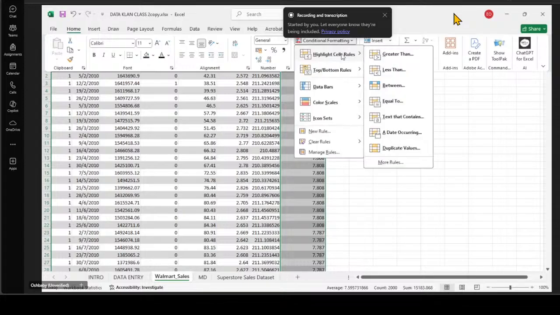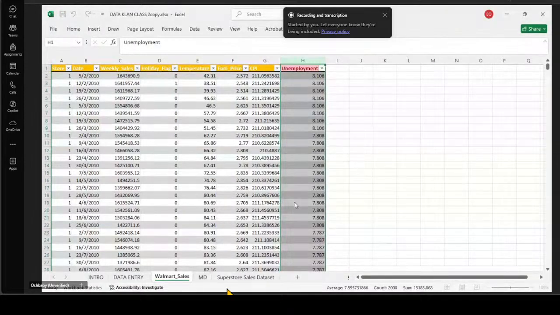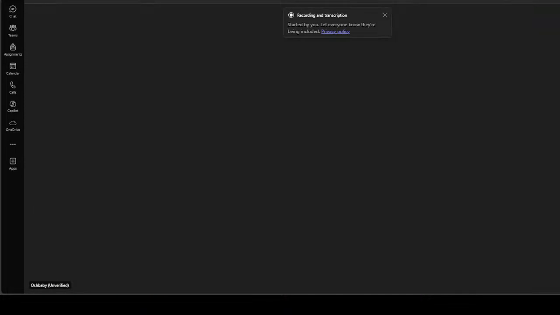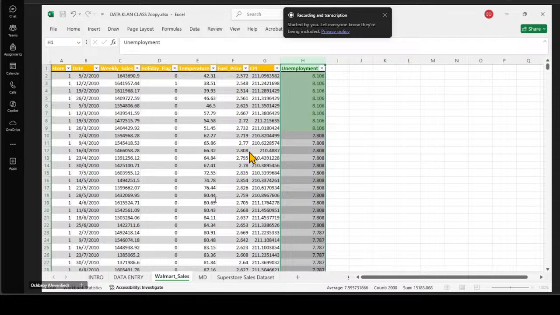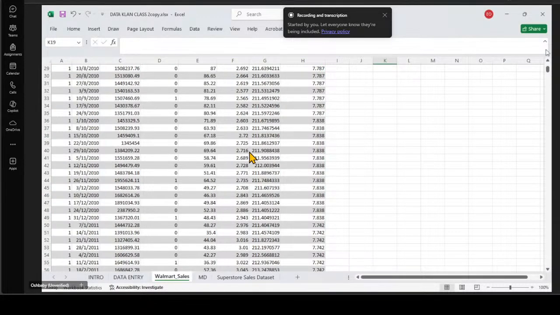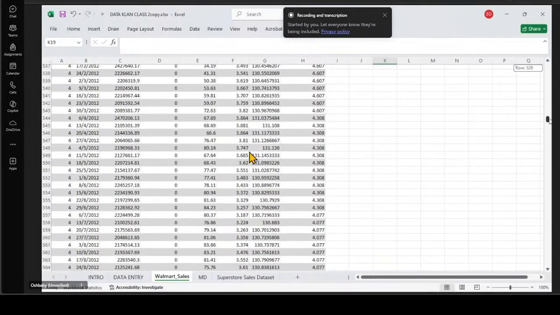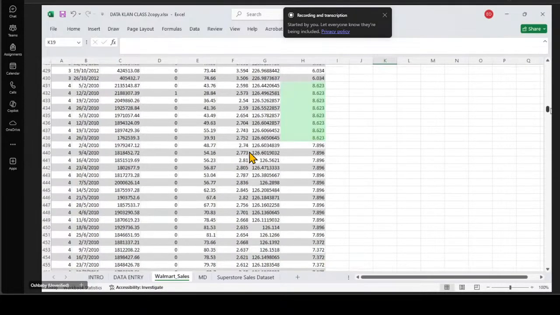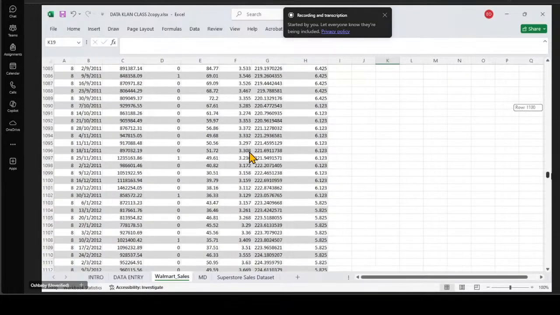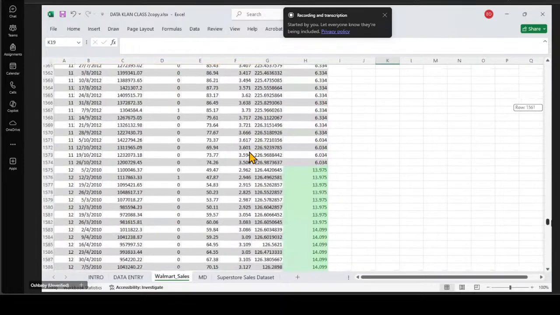Let's say we want a cell, not red, green. Any cell that is greater than 8.0 will appear in green. So we have the first few green that showed. So we know that we have 13 here.